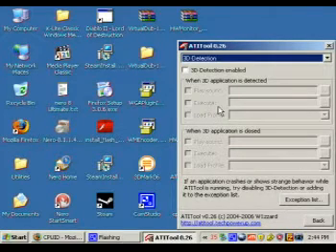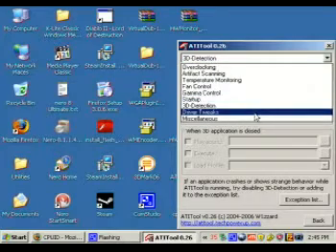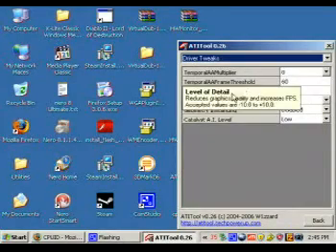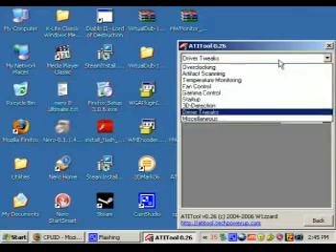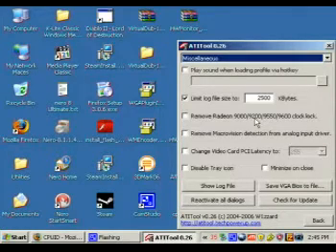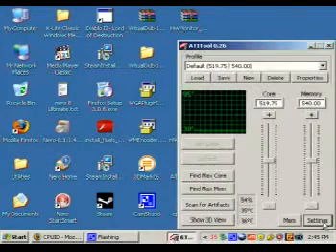3D detection, pretty self-explanatory. Detects when something's open, detects when something's closed, so you can overclock it just for 3D games. Driver tweaks, this is all stuff that's normally controlled by Catalyst Control Center that you're able to go in here and change. And under miscellaneous, you have all kinds of stuff. There are locks on the really old Radeon cards before the X1000 series came out. There's the old 9000, 950 series, and you have to go in and click this to be able to overclock it. Alright, pretty simple. Now we're going to go back to the main.